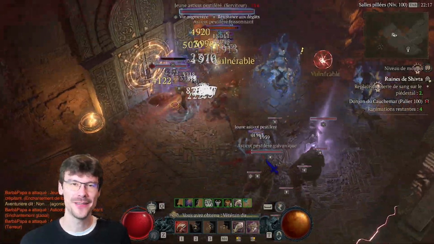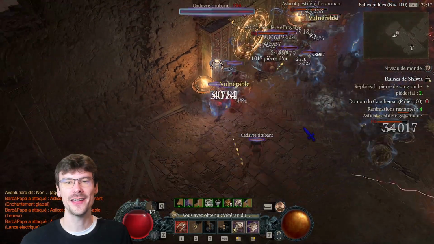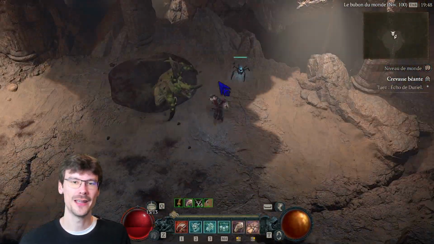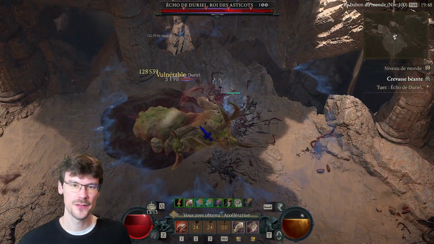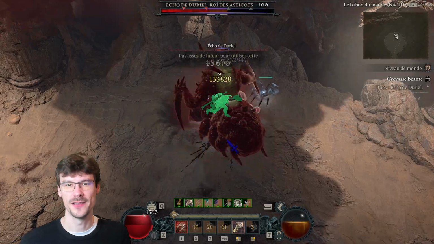Hello friends, I'm happy to give you my update on the Bleeding Charge Barbarian, which melts everything in T100 and of course against Duriels and friends. Before I begin, I wanted to tell you that this build is not using snapshot and will still be as good as it is when Blizzard fixed the exploit.